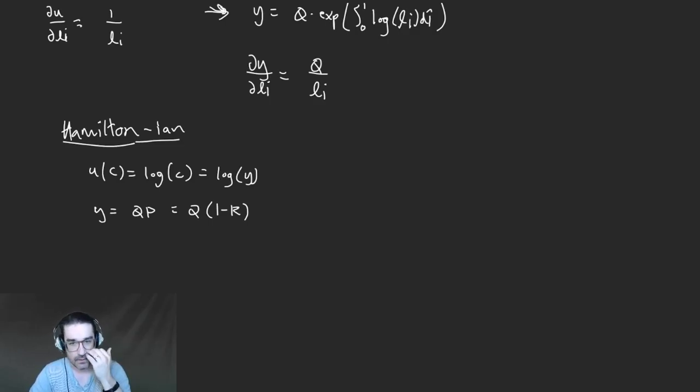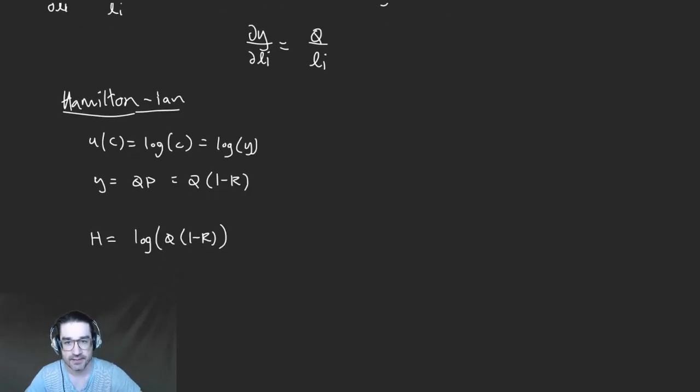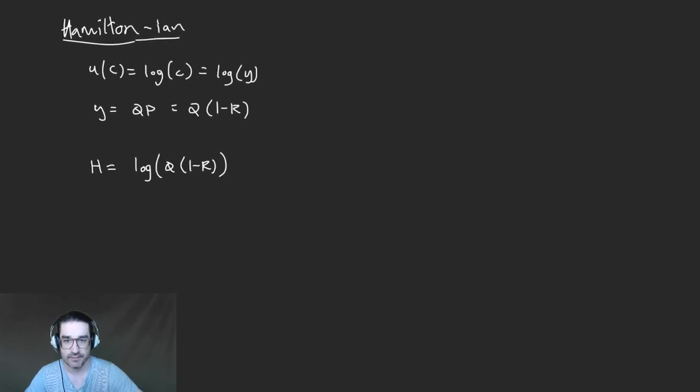Right, so then the whole flow utility term is going to be the log of QP, which is the log of Q times (1 minus R). Okay, so that's our flow utility term. There, just assume symmetry. You get a very simple linear production function. Exploit the fact that P equals 1 minus R, and you're all set. Okay. All right, and then we're going to separate that out logarithmically in a second. But let's keep moving here.